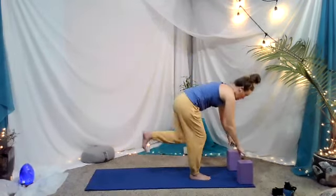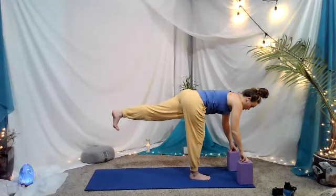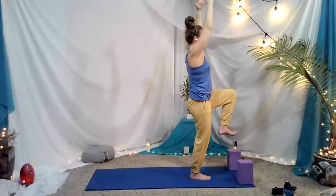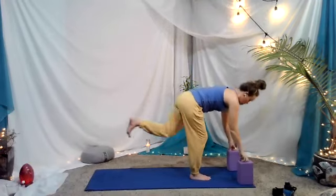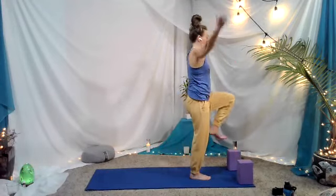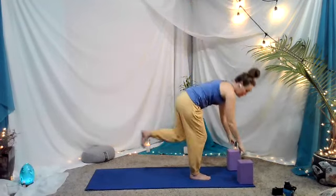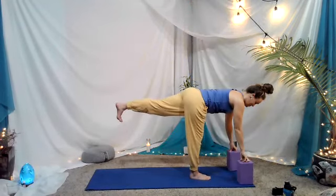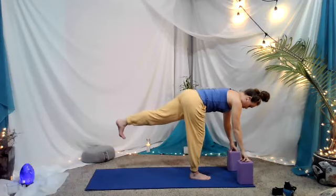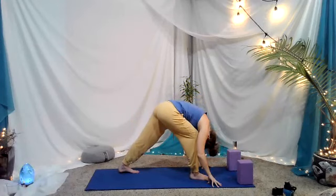I really have a sound effect for Warrior 3. Just rising mountain. We're like, flow. We're like going up the elevator. Rising mountain. Come back. Warrior 3. Once more. Rising mountain. Warrior 3. Hold your Warrior 3. Breath in, exhale, melting pyramid. Drop your left foot, soften your front knee, melt it down, melt it down.